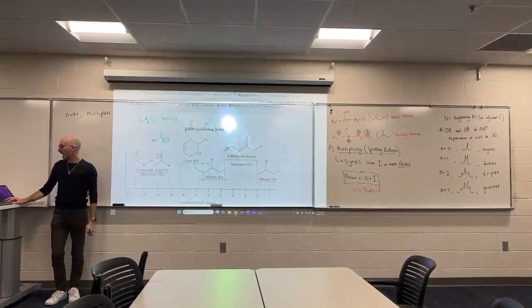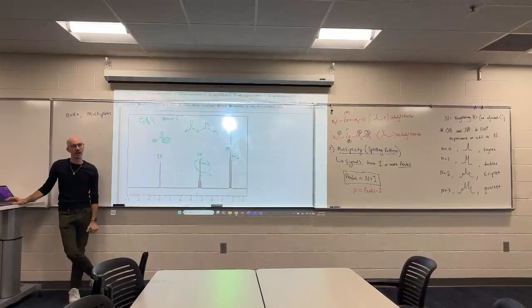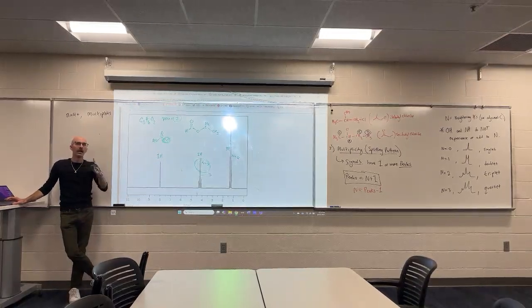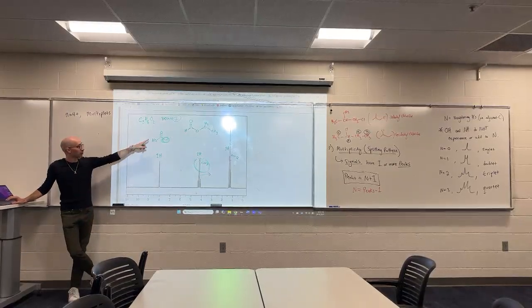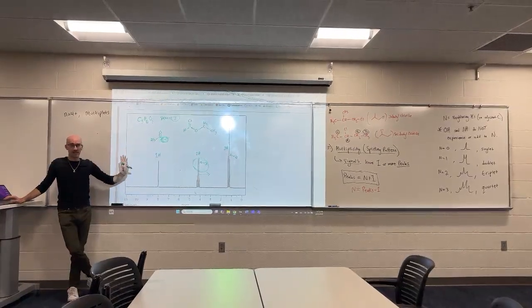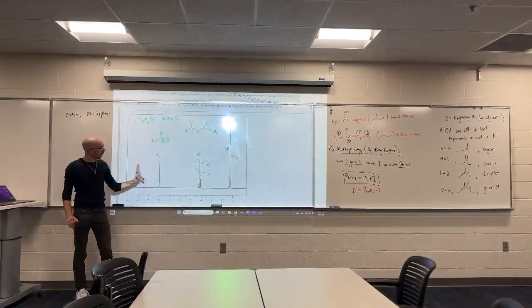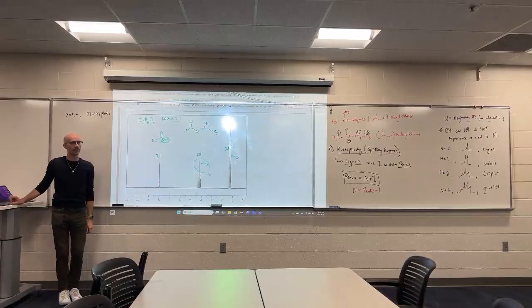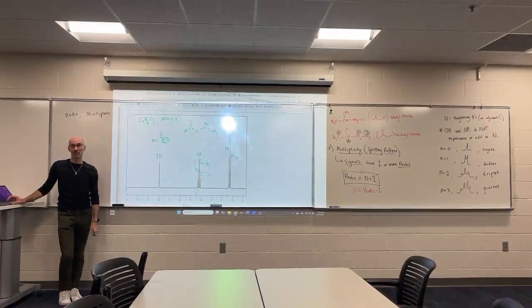This is ethyl formate. What we're looking at is a molecule called ethyl formate, or ethyl methanoate. The structural isomer, propanoic acid, the only difference is the chemical shift of the CH2 and probably the chemical shift of the OH. Challenging. It all came down to just the chemical shift of the CH2.